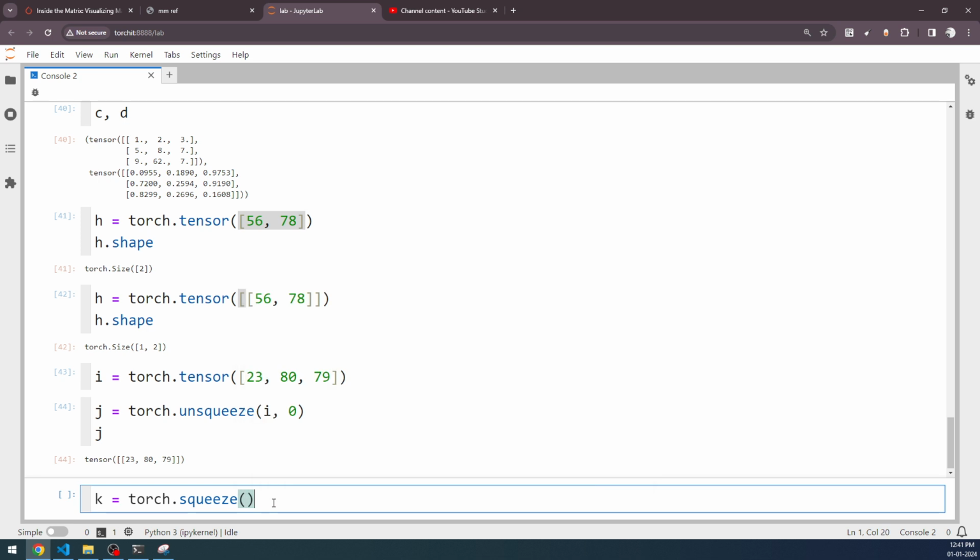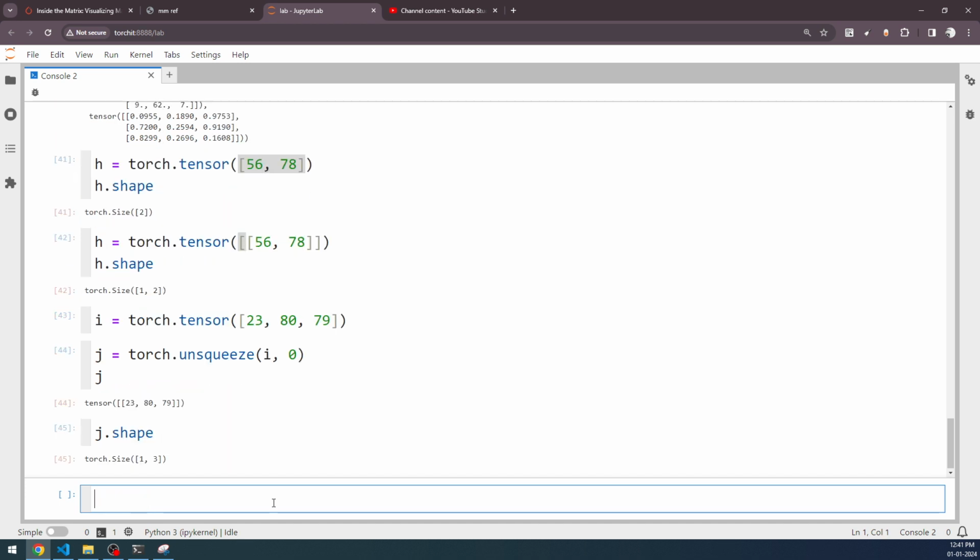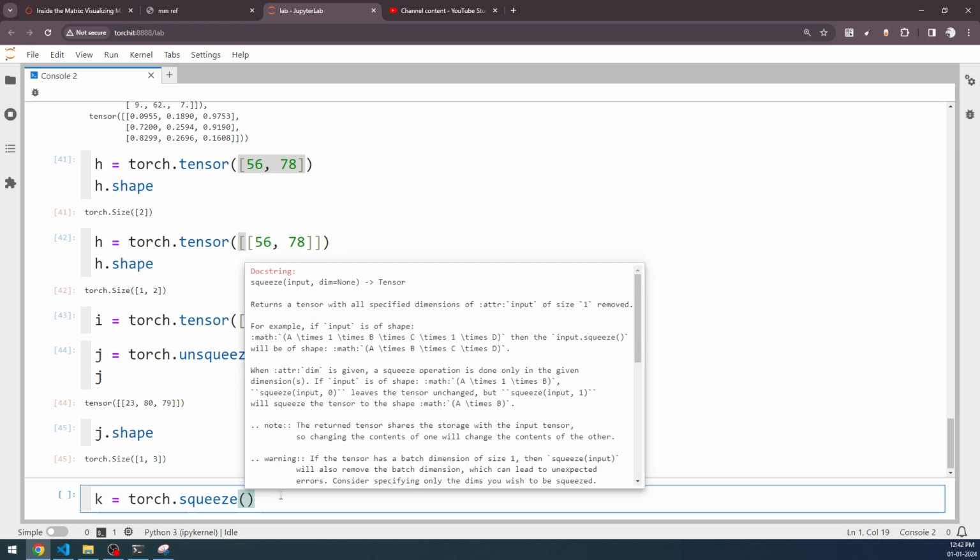Before we continue with this, let me look at the dimension of this J tensor. If you see, there is a dimension of 1 here, and if I squeeze this, then this 1 will vanish. That's what this particular help tells.